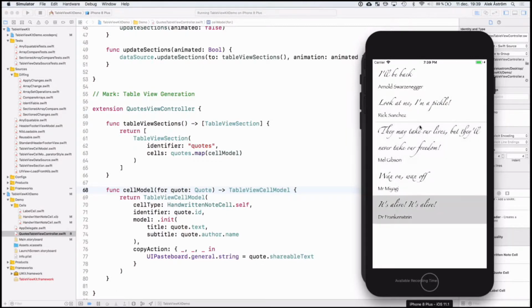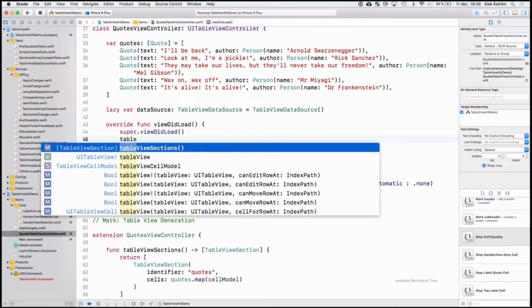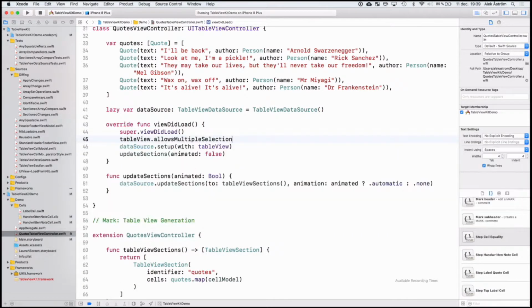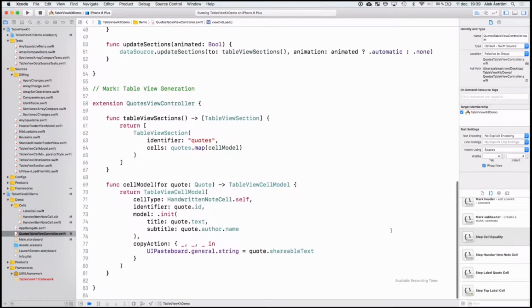And to do that, I have to be able to select multiple quotes as well, right? So we're going to start off by just making the table view enable multiple selection. And then we're going to add another cell to the top that shows how many quotes you have selected.